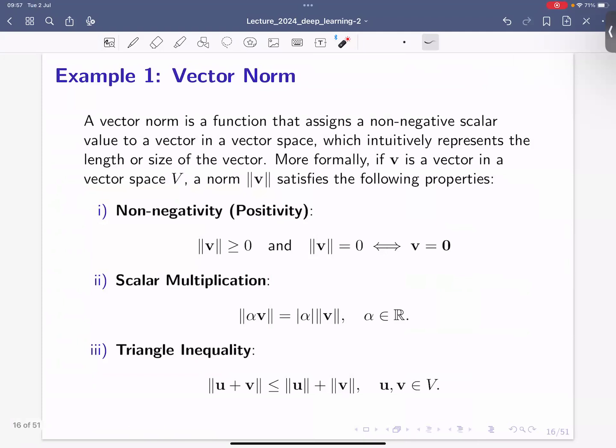So when we apply this to, for instance, vectors, what I discussed so far was a bit abstract. Now let's just apply it to vectors. So now you have a vector V that lives in some vector space. And then we have here the same exact properties that I've just presented. So now it maybe makes more sense because you're a bit more familiar with this concept of norm, right? So we have the non-negativity, the scalar multiplication, and triangle inequality here as well.